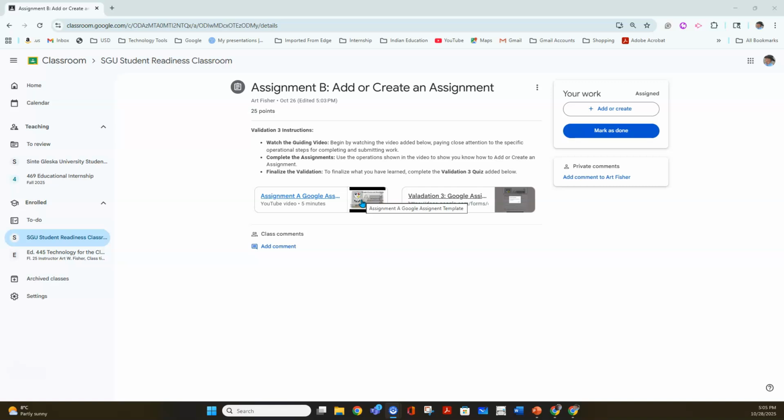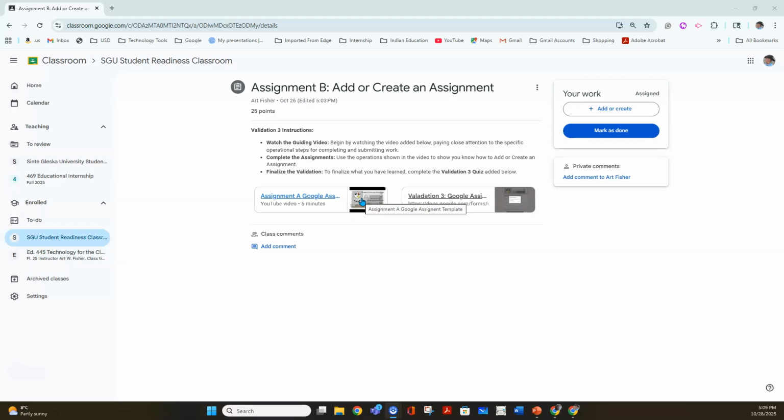And finally, finalizing the validation. To finalize what you have learned, you want to complete the validation quiz added below. Remember, I want you to actually complete this assignment as a means of practical application.